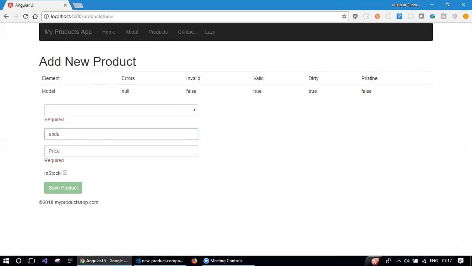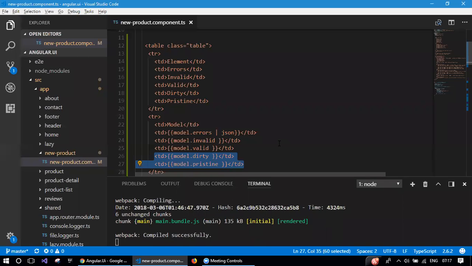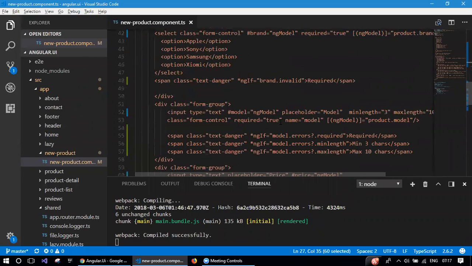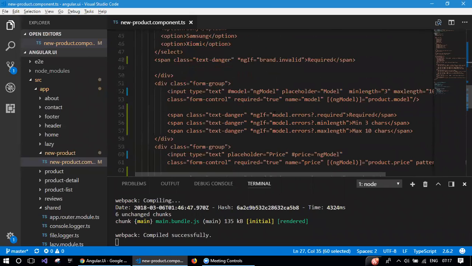So this is one property that will help us show the error messages as soon as the user interacts with that form rather than showing it straight away. So let's see how we can do that. So go to here. This model has a property dirty. So I'm just going to say dirty.